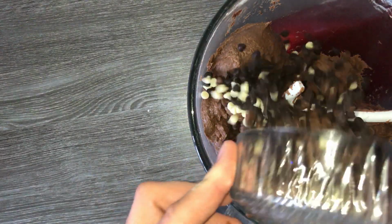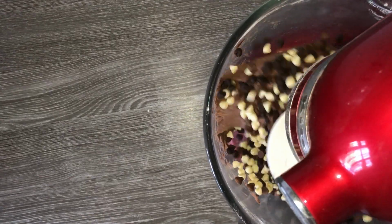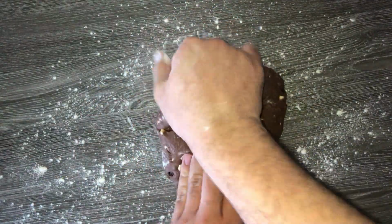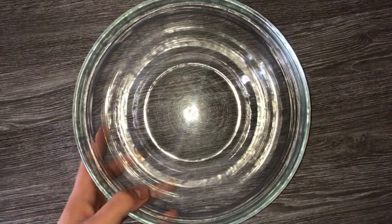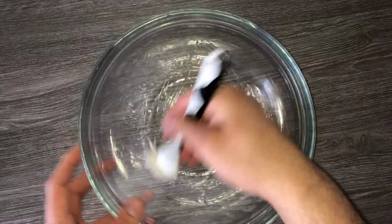Around half the time into your second speed, you can add in the chocolate chips and just mix these in for the remaining time, or just until they're fully incorporated. Then lightly flour your work surface with some of the dough and just give it a knead until it's smooth and elastic. It won't take very long. Bring into a ball shape and then place into a lightly oiled bowl and cover that and leave it somewhere to proof for around an hour or until it's doubled in size.